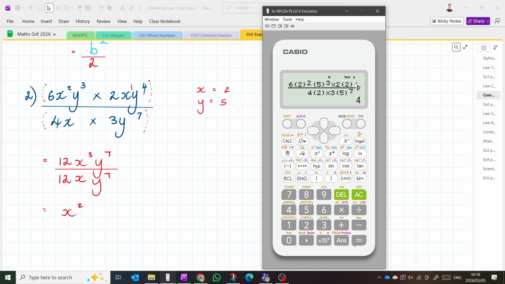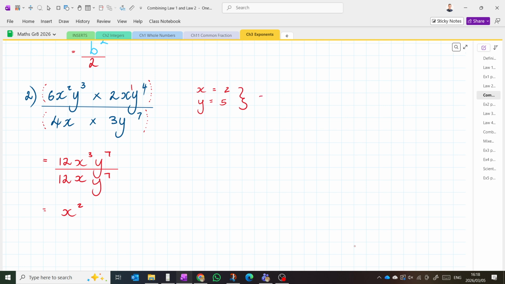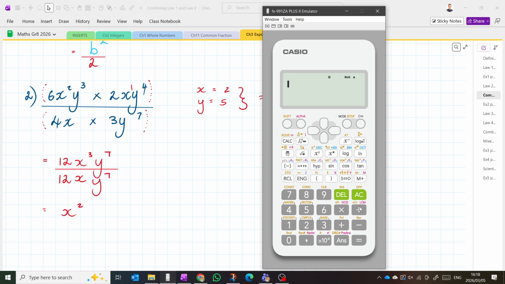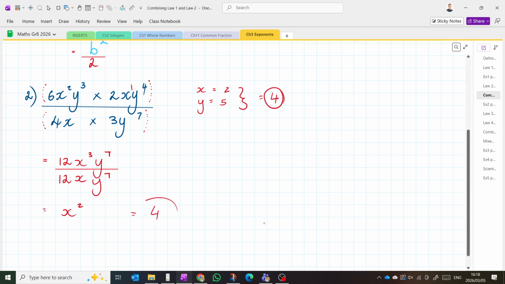And I'm going to take note of that. This gives me an answer of 4. That is important for me. Because now I'm going to come to my answer and I'm going to use the same values for x and y. My answer, however, only has an x, so I can just say x is 2 and it has to be squared, and that is equal to 4. And as long as these two values match, then you know you've done it correctly.